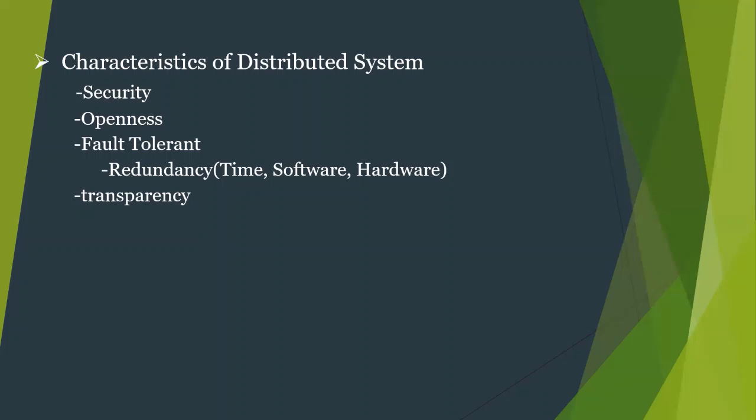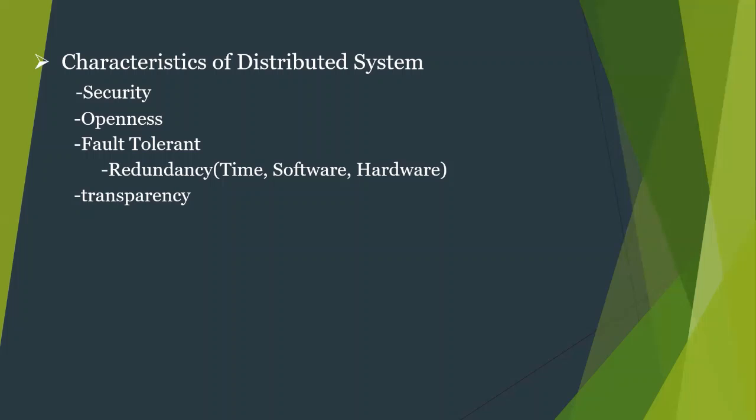Next characteristic is openness. An open system has an advantage over a self-governing or independent and completely closed system. The attribute of openness ensures that the system is persistently open for collaboration with other systems in the environment. The protocols allow the distributed system to be extended and scaled. A distributed system free from the heterogeneity of the basic environment, such as software, hardware, and platform, accomplishes the property of openness.